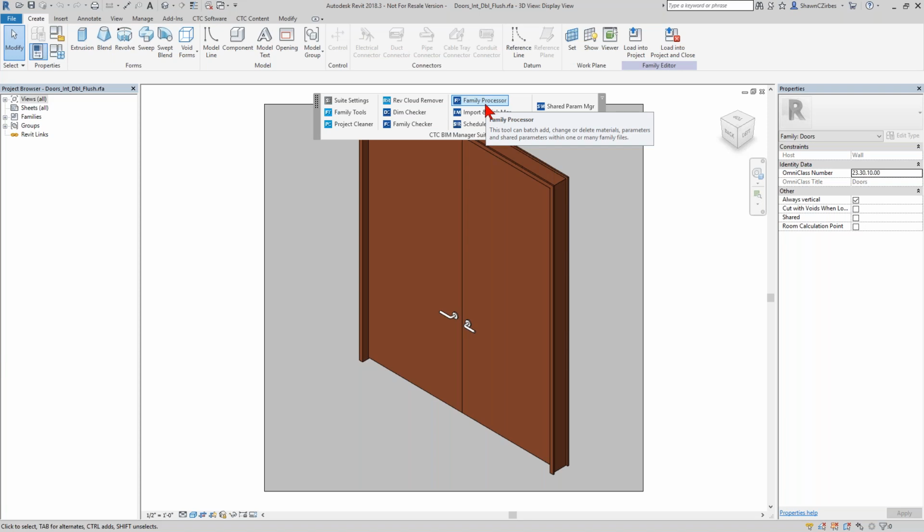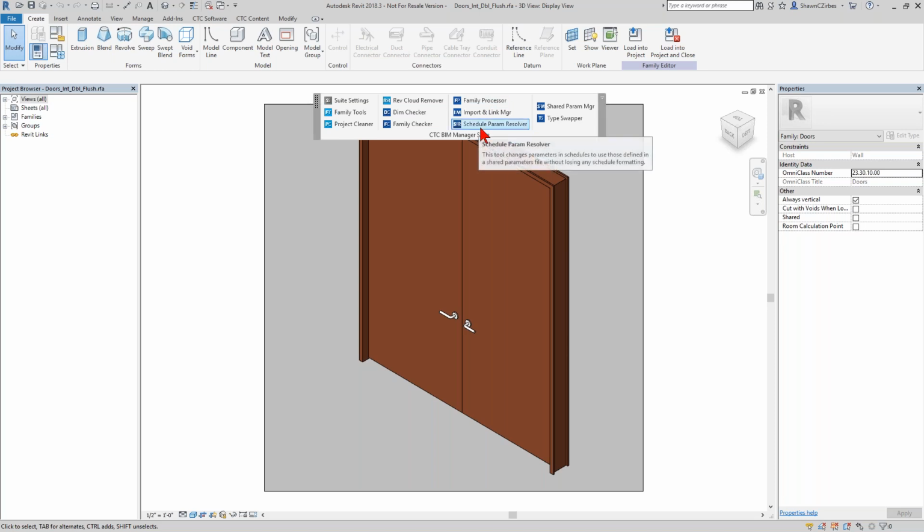Well, with the Family Processor, I can set up the rules for that exact content, and I can process it in a morning and be done. So one morning versus 2,000 hours of time, that's a pretty huge discrepancy there, right? That's a huge savings of your time. You can focus on other things pretty easily.